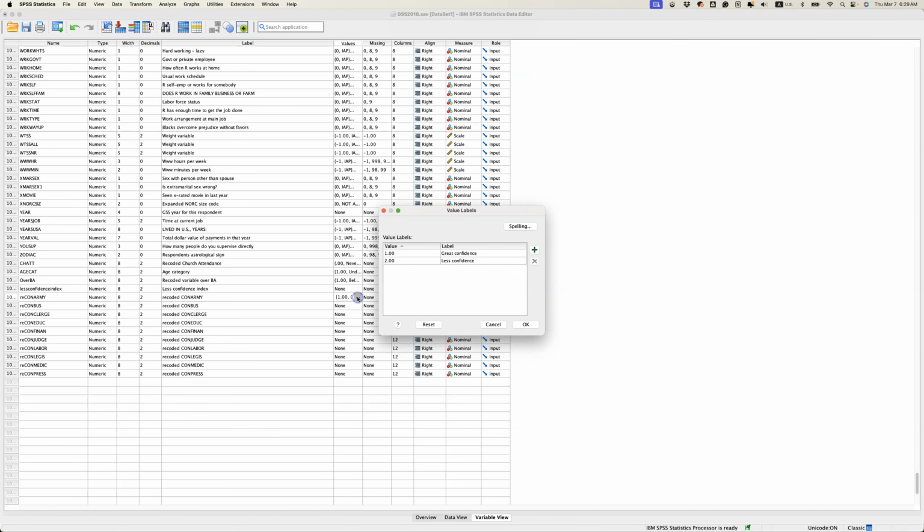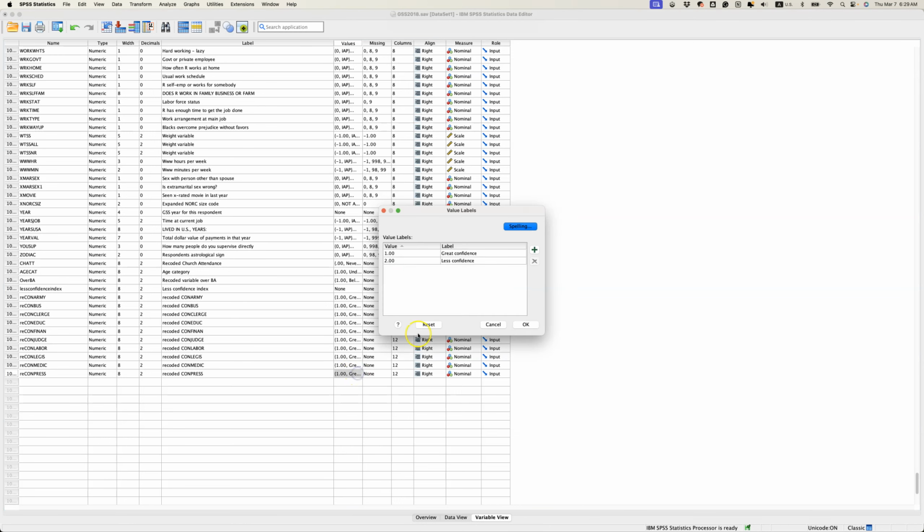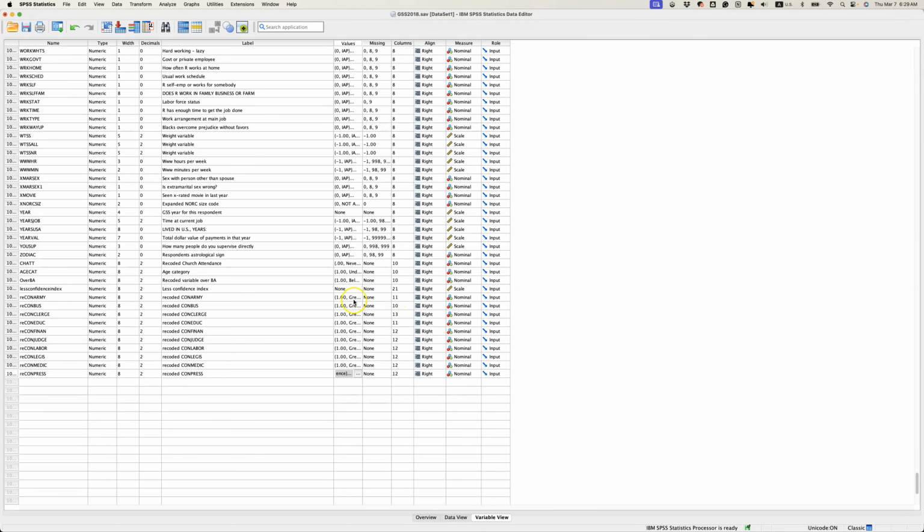And actually, let me double check. Copy, paste. So actually you can copy this one, because they are in the same coding. So Ctrl V, like that, paste, paste, paste. And then you can check it, right? So as we are having the same coding, you can copy in this way.